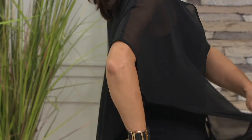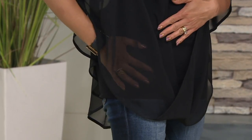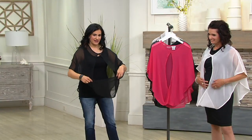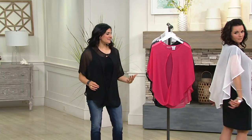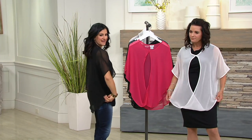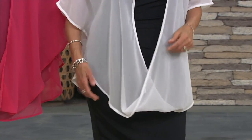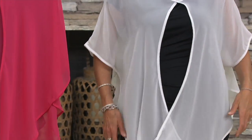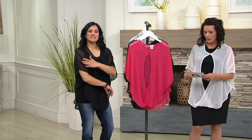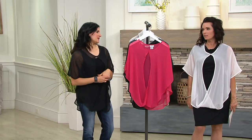You do have the openness and flow because the fabric is sheer — you can see my hand right through it. Obviously you want to wear something under it; I have a skinny tee. It has that crisscross opening — it's one solid piece of fabric in the front, but that whole crisscross opening gives it a fresh look. I love the rounded edges, which is so in for summer — it just makes everything a little bit softer.